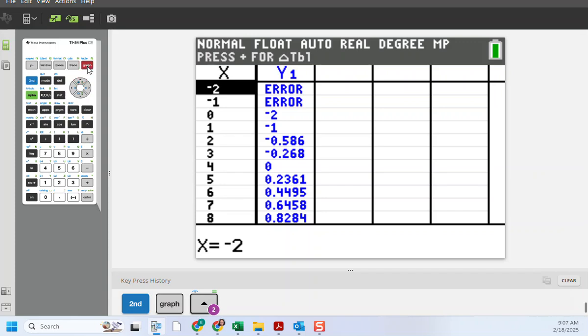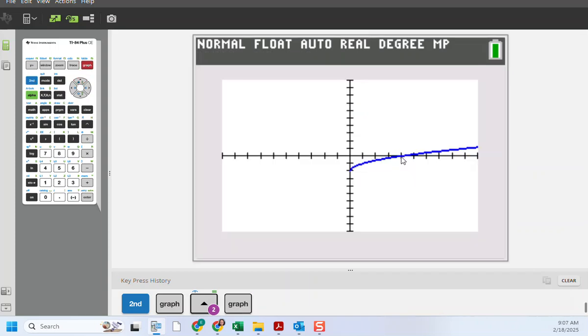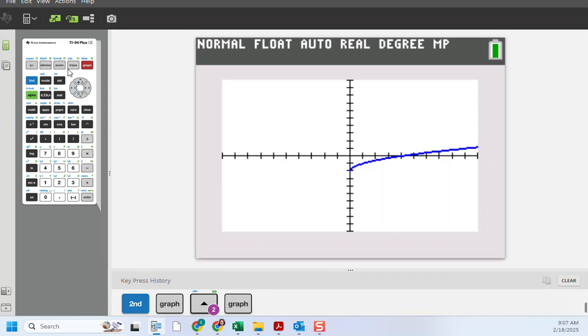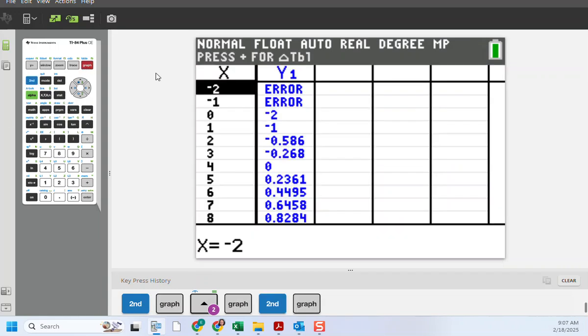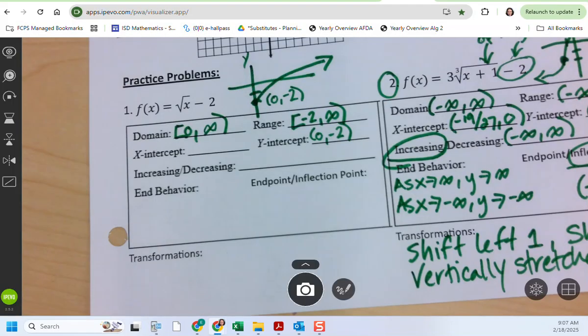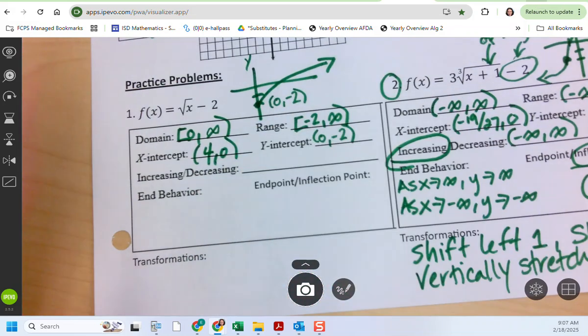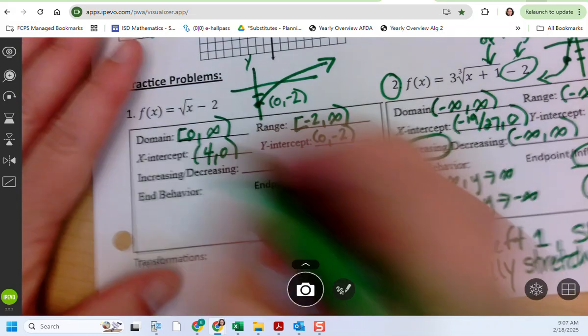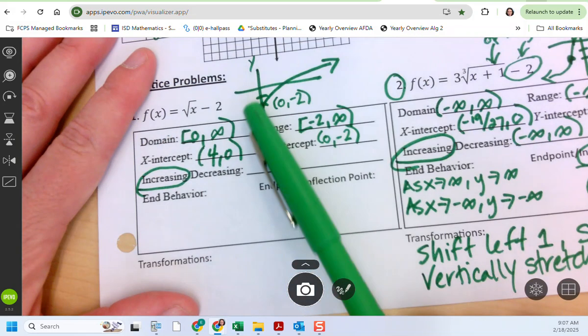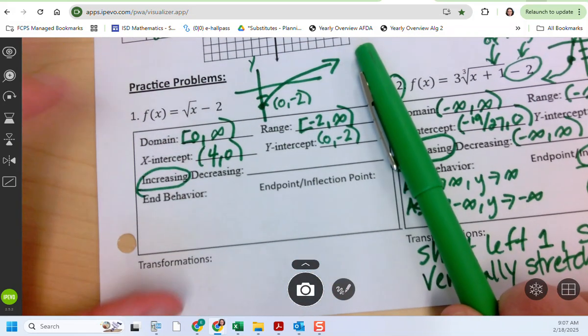This graph has an endpoint, and we already said the endpoint is at 0, negative 2. So I'm going to write the endpoint. And then we have to do the end behavior as x goes to positive infinity. Is it going up or down? Let's see. It goes to positive infinity. As x goes to positive infinity, y still is going up, to positive infinity. It can't go to negative infinity because there's nothing over here on the side, so we just write that it goes to its very last point on the left side, which is 0, negative 2. Notice the y goes to negative 2 from your endpoint.